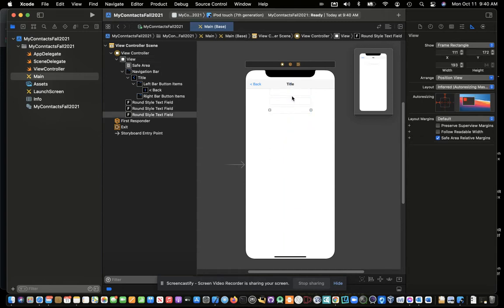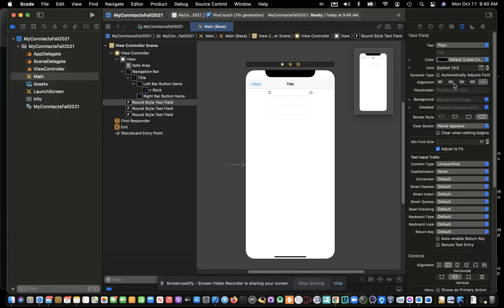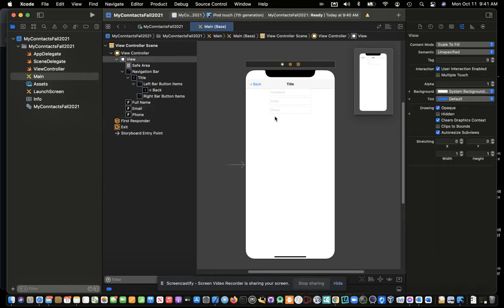There we go. Then click on the top one, and we're going to go to the attributes inspector, and placeholder on this one's full name. And the next one's email. Next one's phone. And we need 2 buttons, a save button and an edit button.